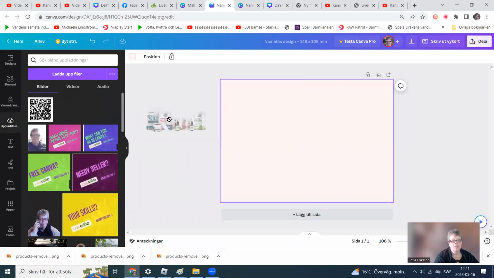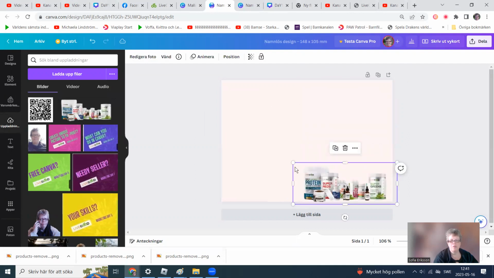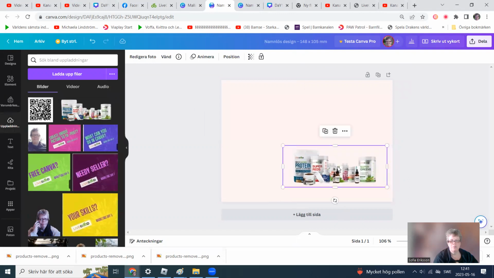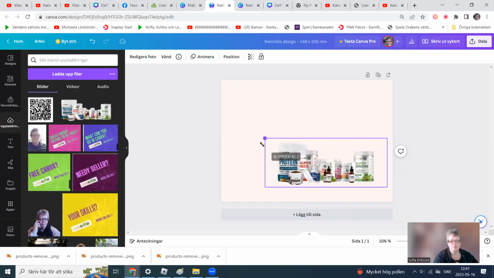And then I get where to put them. I think I will put them here. It doesn't look like they are up in the air and flying. I think I'm going to do something like this.